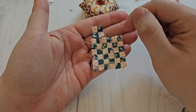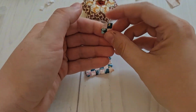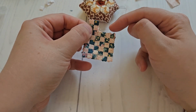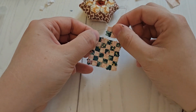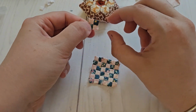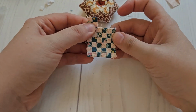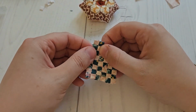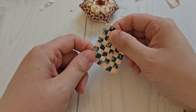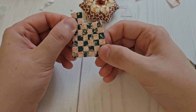So what I would do now is I like to do them in sets of 4 and then join them. So if I'm going to join more on here, I'm going to do 3 sets of 4. So I'll do another one here and another one there. I'll join all of those in a singular row here, and then I'll join that row to this. I hope that makes sense. And then when I want to do another row here, I'll do 4 sets of 4, and then that will just expand it, and before you know it, you've got a quilt for a little mouse.